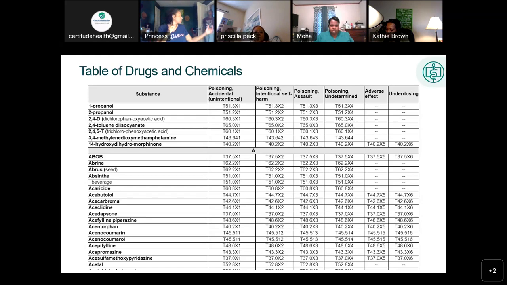Like if somebody had COVID, and from COVID they went into cardiac arrest, or they had kidney failure, or respiratory failure, and ultimately ended up dying. They had to have diagnosis codes to identify this transition from just being a respiratory condition to ultimately other organ failure. So that's how we got that whole addition to chapter one of ICD-10-CM, which is the diagnosis codes for parasitic and infectious diseases.